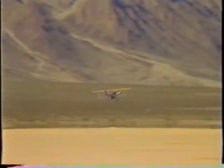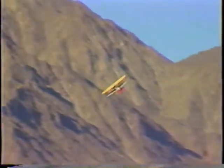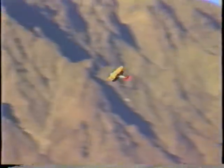Anything new coming along? Well, I've started one for next year that's called a Curtis Condor. It's a biplane, a transport biplane with twin engines and retractable landing gear. One that was used about the same time as this one by American Airlines back east for transport. I got started on it, but I could see I couldn't finish it this year, so I put it on hold and I'll work on it this winter. Well, we'll surely be looking forward to that one next year. Try and have it here. Thanks a lot, Noel. Thank you.